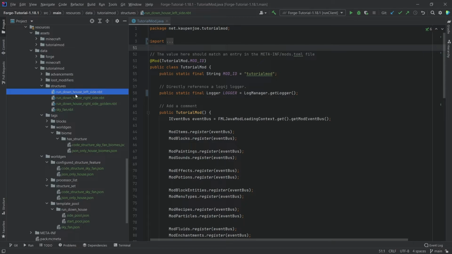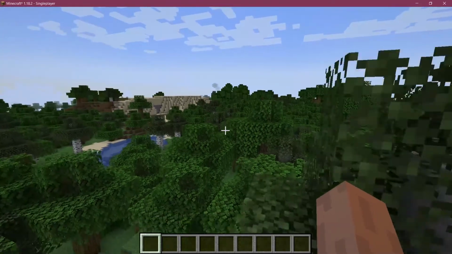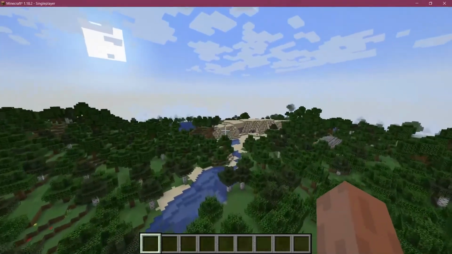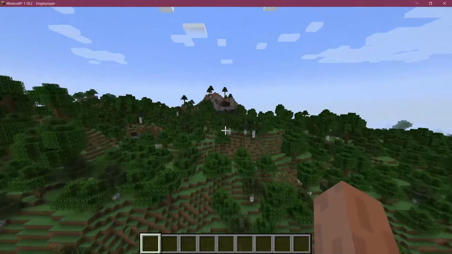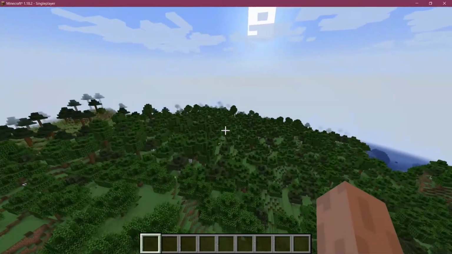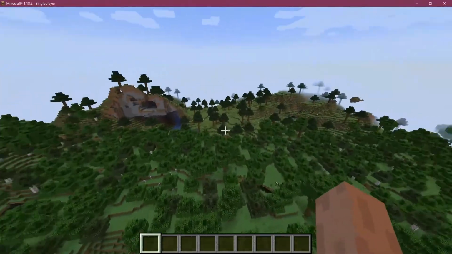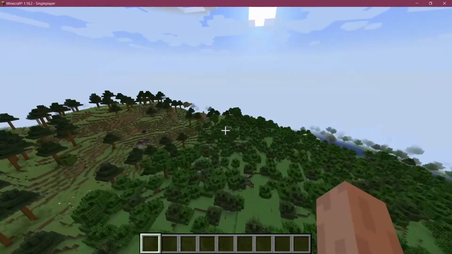So once again, we're going to go back into Minecraft, make a new world. We're once again going to get the experimental world settings, and then we should find complete rundown houses. So let's see if it works. All right, found ourselves in Minecraft in a new world, and let's see if we can find ourselves a rundown house that is complete. So this should be somewhere at least.